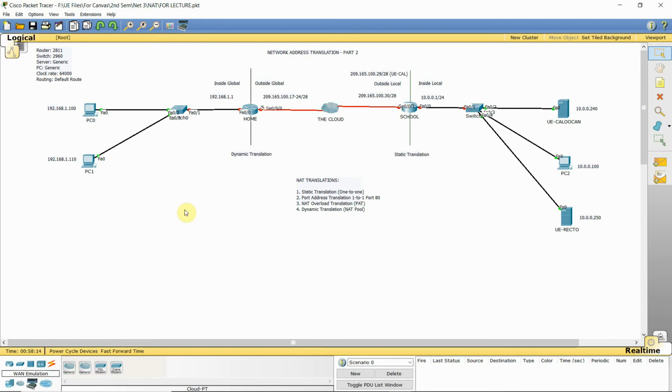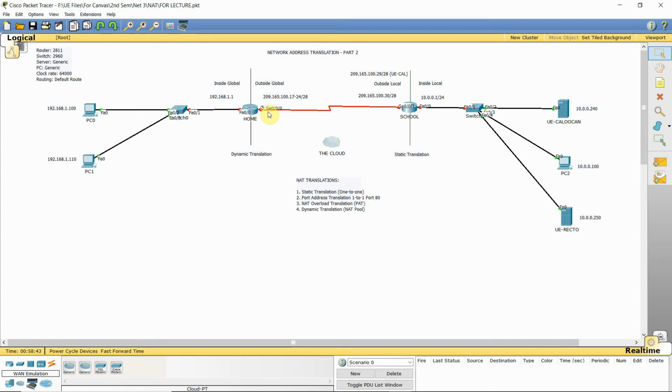Okay, then for the topology diagram, by the way, ito is nakapatong lang, as representation lang ng internet natin. Kumbaga, etong dalawang private network natin na to ay magko-communicate, kaya naglagay tayo ng cloud as the symbol for the internet. But in this topology diagram, serial pa rin. So serial DCE pa rin yung ginamit natin, kaya nakita nyo meron pa rin siyang clock rate.